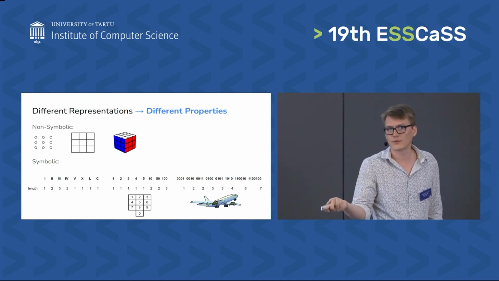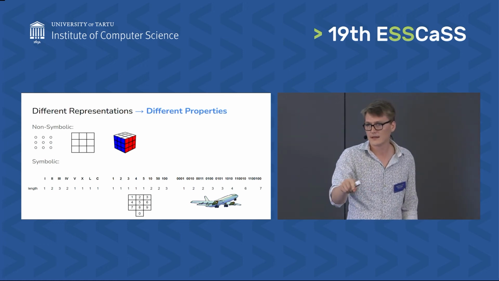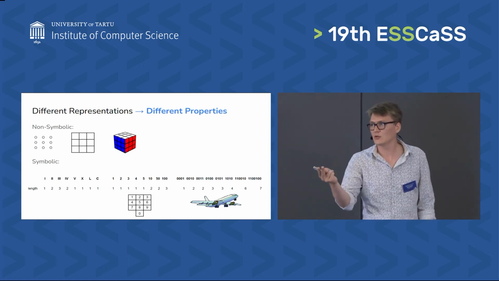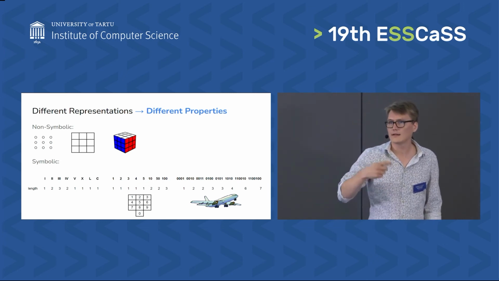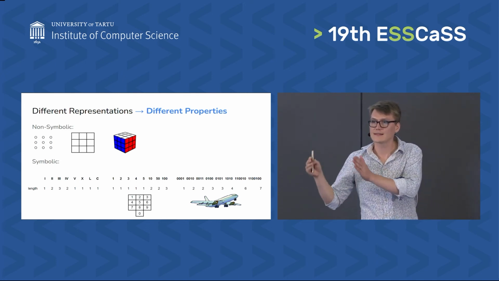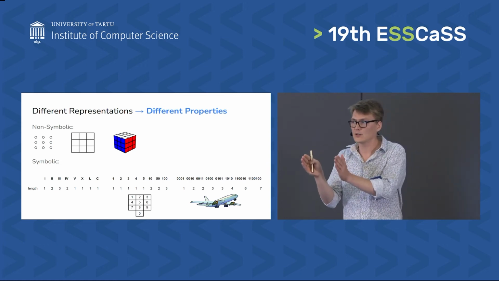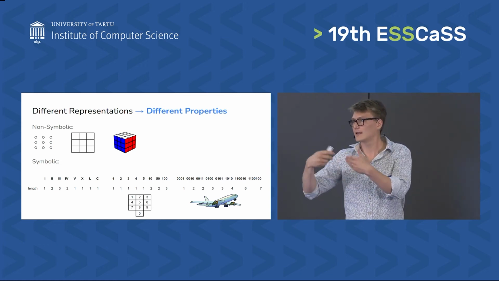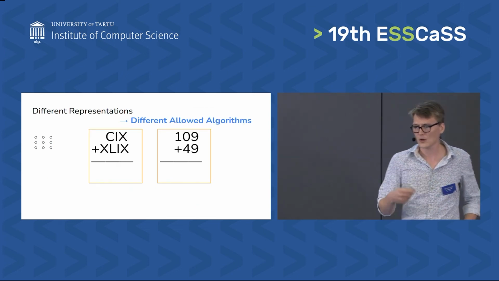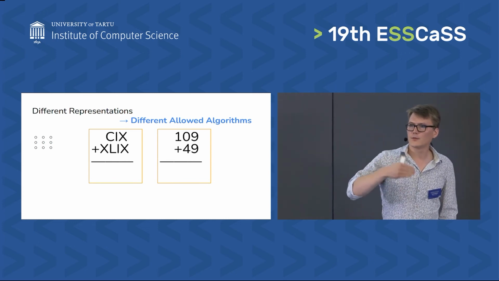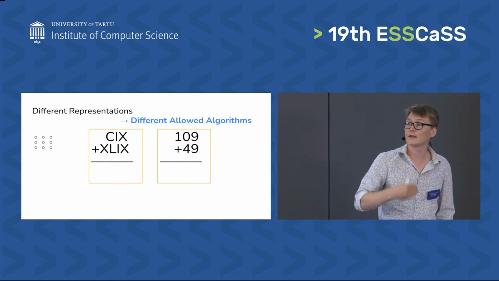I mentioned before that how the memory athletes usually memorize numbers is that they translate the digits into a different format, a different representation, like a plane, and that different representation has different properties because it's not as abstract anymore. It's imaginable, and therefore it has the property of being easier to memorize. Or these different properties also mean that they allow for different operations or different algorithms to be used.